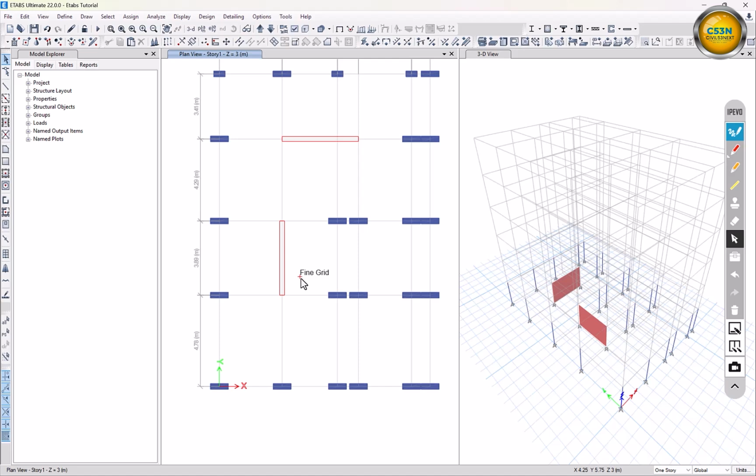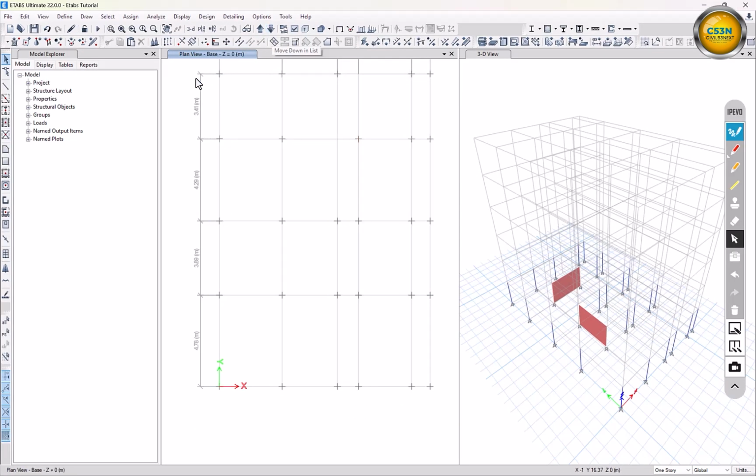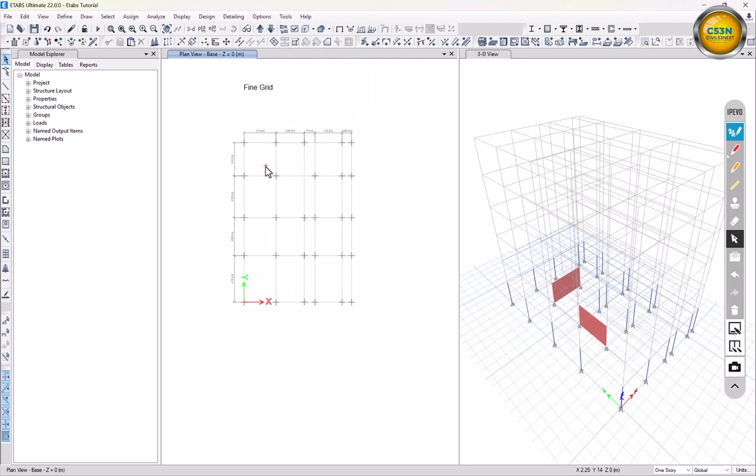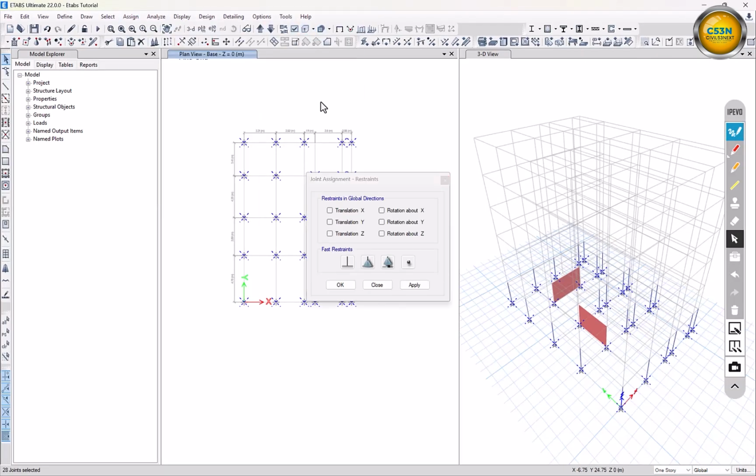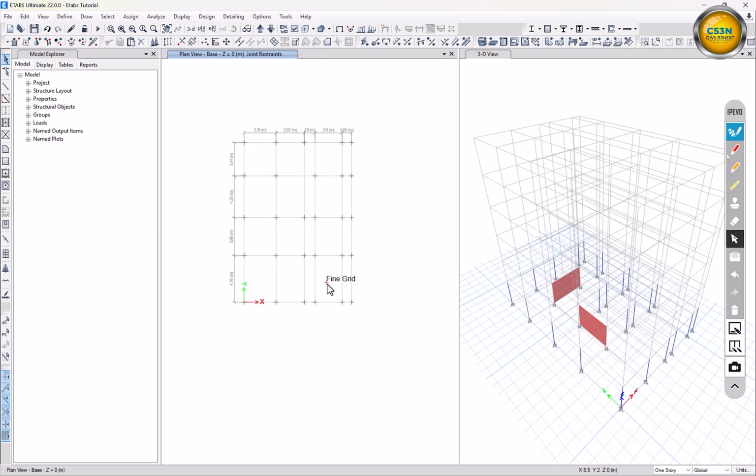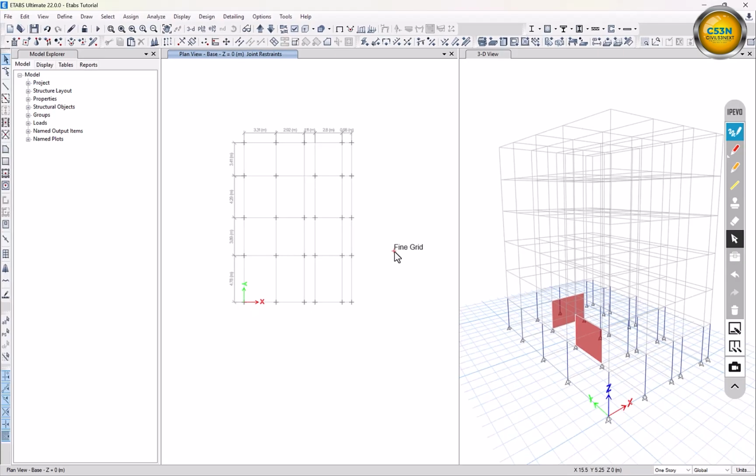So after placing columns and shear walls, always verify the joints. Add them where beams meet the wall. Add them at the base. To add them, just move down in the list. So now we are here in the base. Zoom out, left click and select all of them. So as you can see, 28 joints are selected. Just go to assign, joint, restraints and click on fix it. Apply. Okay. Now we are done with the joints and our columns are standing tall and our shear walls are in place.